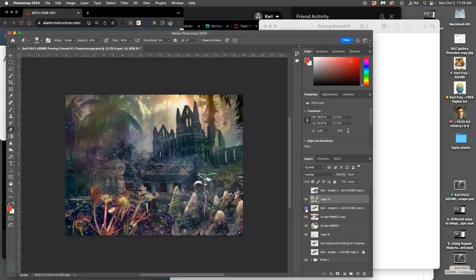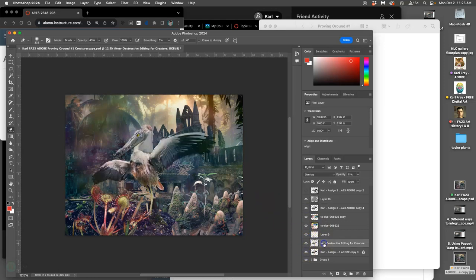So make sure my creature's turned on, all the different layers, their different opacities. Yeah, you can see how they're all helping. Might even want a little bit more of this, a little bit more dramatic for the lighting. Okay, now I save it obviously as my PSD. It's right there. Now I'm going to save it as a JPEG.